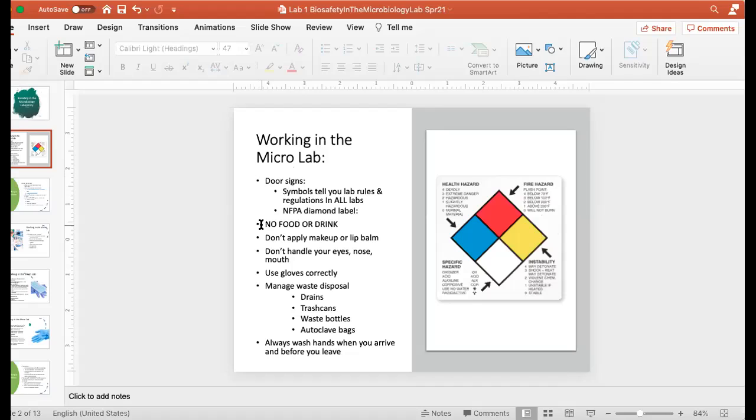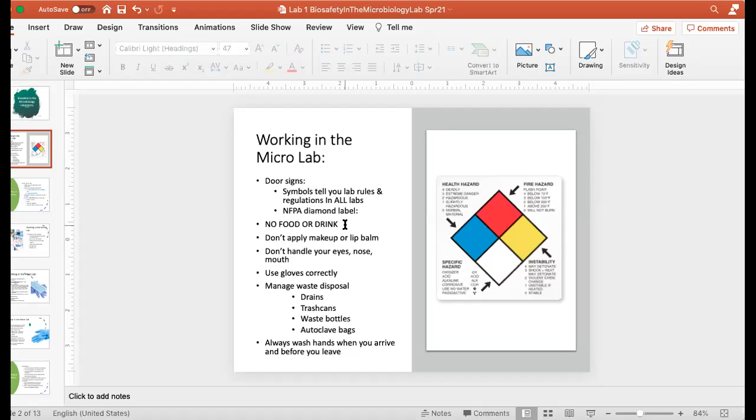The second thing I've got listed, I have in capital letters. It's super important. No food or drink in laboratory spaces. This again applies to all laboratories, particularly a microbiology laboratory where we're handling living microbes.